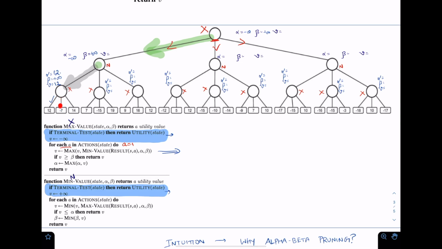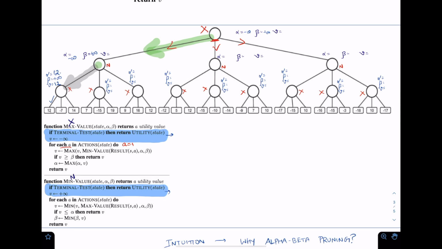Now I'm performing action 2. For that, we're again going to perform this line now. v is max of the current value of v, 12, comma minus 7. Minus 7 is the value of the child. So we see this is still 12, so this is not going to change.